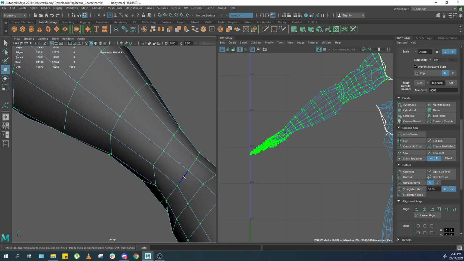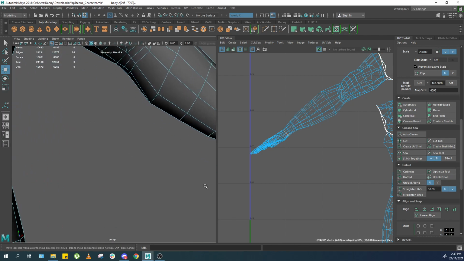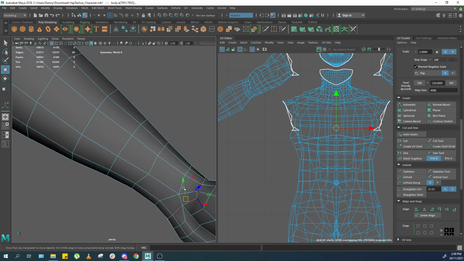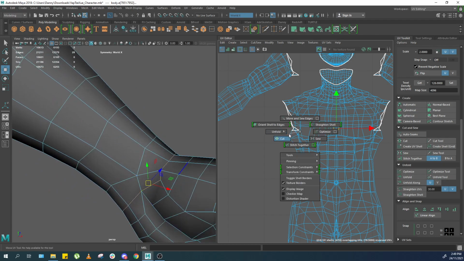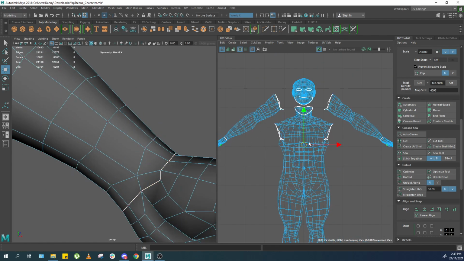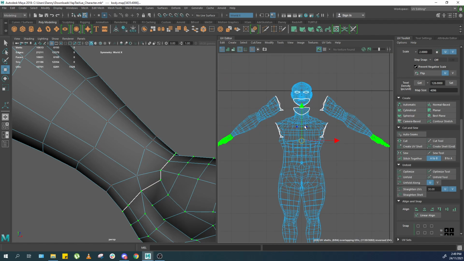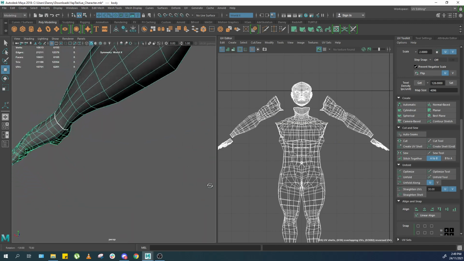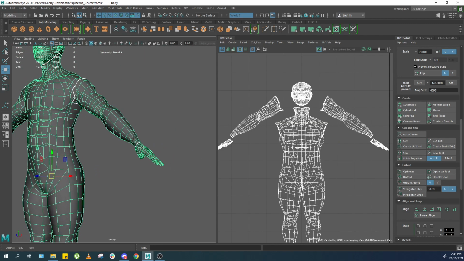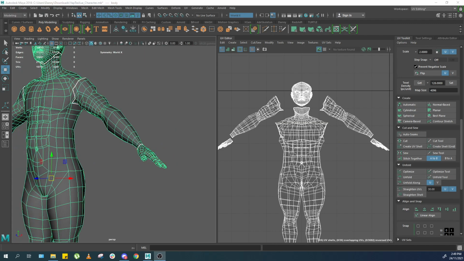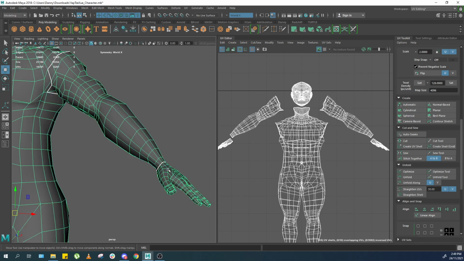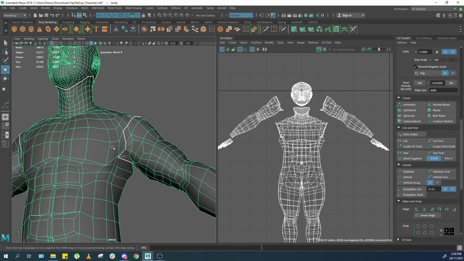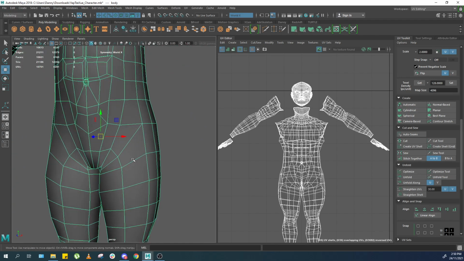Okay, and then the wrist should be a loop, should be only one loop. Okay, and cut. I would say every artist does a different wireframe, different topology, so it might be slightly different, but just make sure there is a loop in here. It should loop from the deltoid to the armpit, and then the hip.